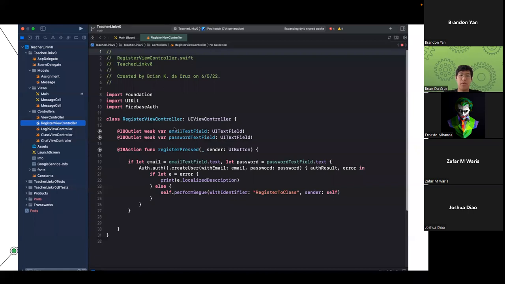We have some modules being imported and some variables here. And when a specific button is pressed, then we want to perform this action. And we're just checking. Some of this code might look familiar to you from what I said earlier, but basically this is where we're controlling what's happening throughout the application.